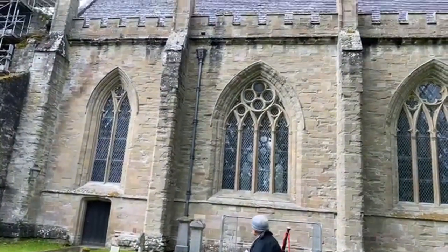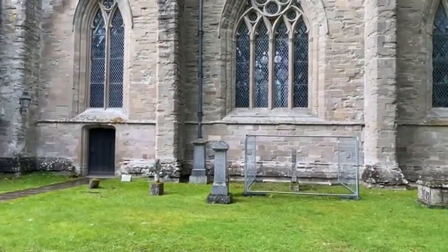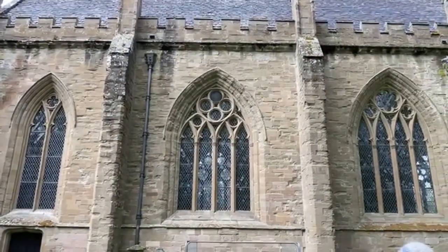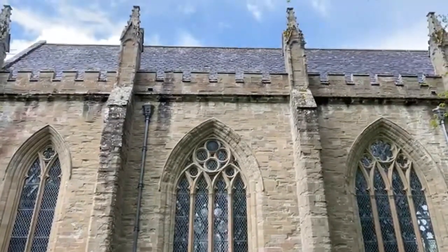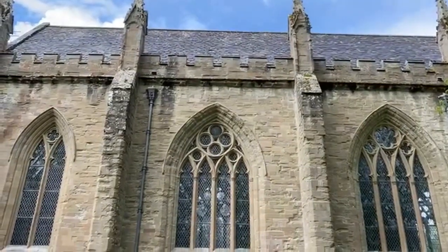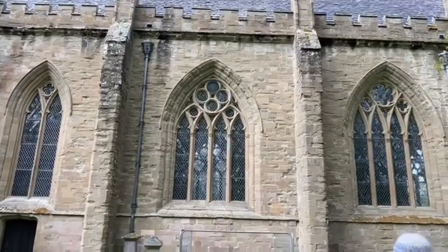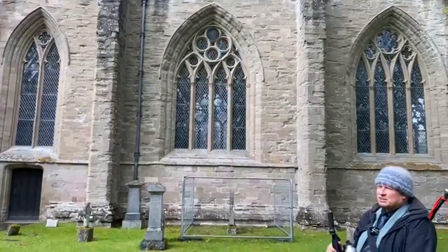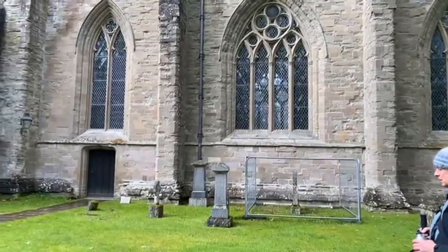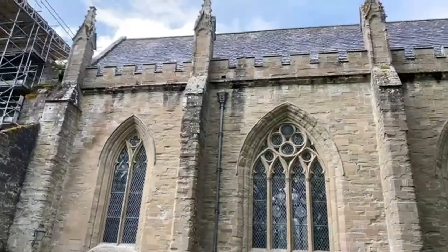Now, if you look here, this is what we call the choir. This would be the very hyper-religious, very sacred part of the building. And any cathedral would start from the east end, and this is the eastern part of the building, and they would develop it towards the west end. And at the east end would be the relics, the holy relics. And there's been a religious site here, probably as far back as about the 5th century, believe it or not. St. Ninian brought Christianity to Scotland before St. Columba did in the 6th century.